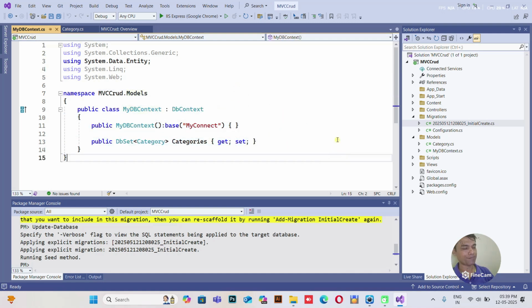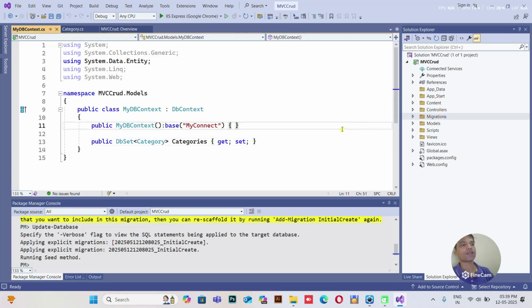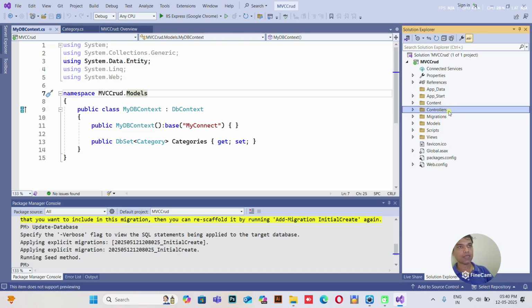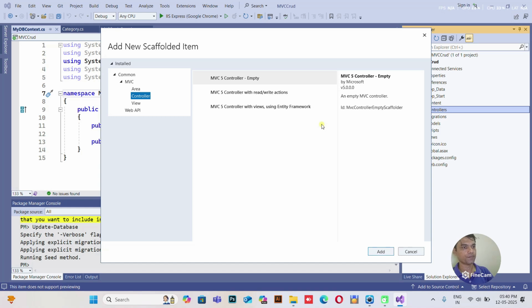Now is the time to create your controller and view and model. Now scaffolding in Entity Framework has one automated way. The way which we will be using right now is automated creation using the Visual Studio prompt only. So for that, we go to the Controllers folder. Inside your controller, you have to create a new controller, and that should be the same name as your database table name. That is one practice over here. So we just right click, add, and define as controller. Now we click on controller.